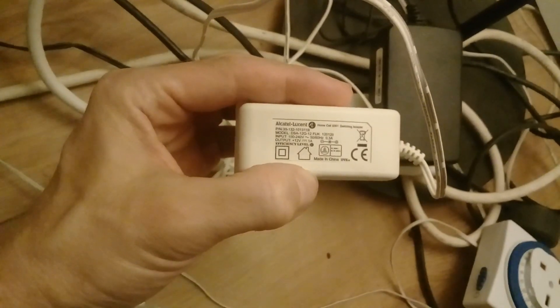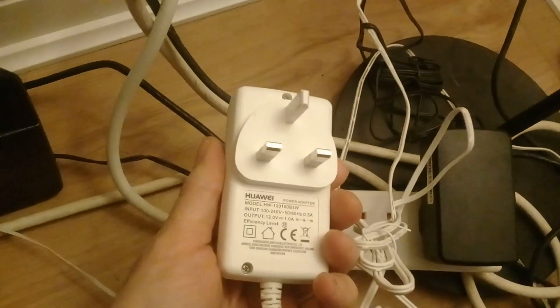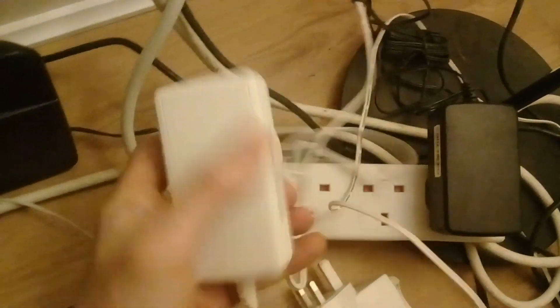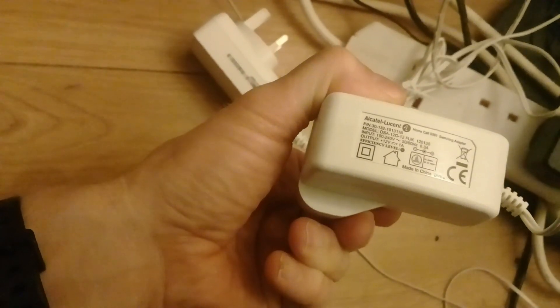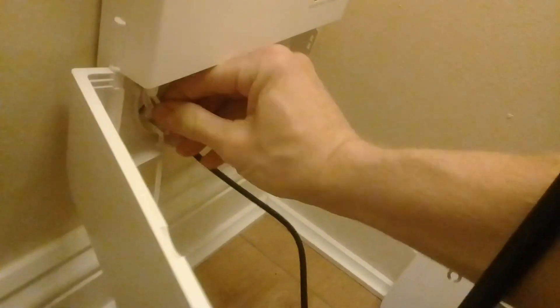Tracing these wires - I thought it was this one but this is my Vodafone signal device. It's actually this one, and interestingly these are made by Huawei, so I guess the boxes as well. It's interesting that everyone's got these in their homes with fiber to the premise. It's stone cold - so it's the power supply that's gone. It's 12 volts, one amp. Interestingly enough, I have another one that's also 12 volt one amp.